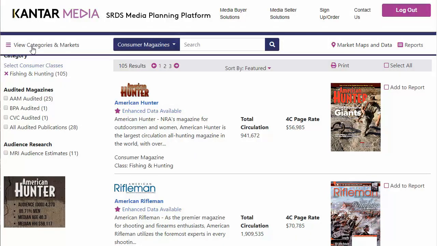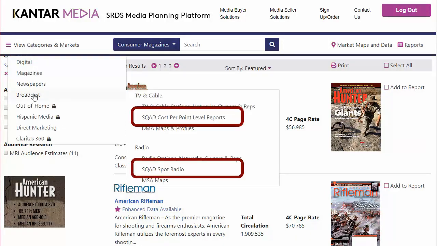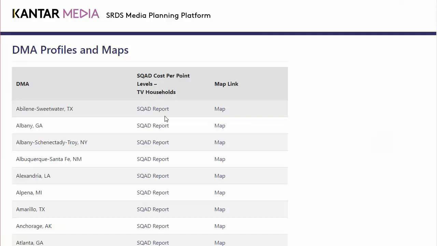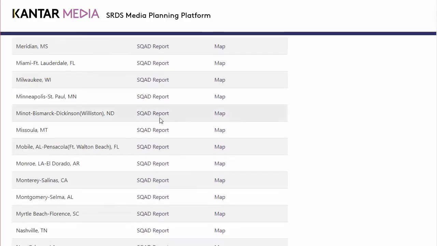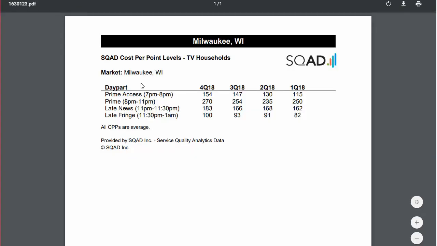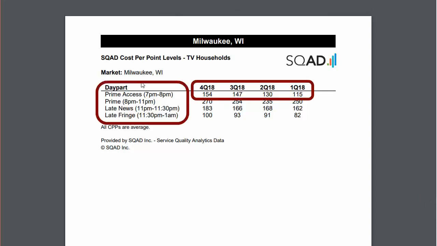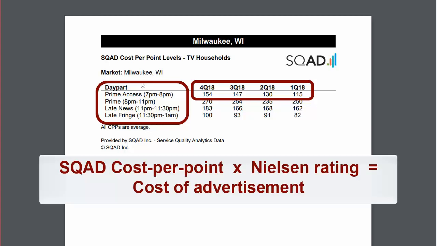Under Broadcast TV or Radio, there's a special feature here called Squad Cost Per Point Reports. These are reports for how much it costs to advertise on a TV or radio station in a specific geographic market during a specific time slot. The numbers reflect that media's local penetration rate and general viewership. When you click on the Squad Reports for your specific geographic area, you'll see the CPP for the most recent four quarters for different time slots. To get the final cost for airing an ad during a particular show, you'd need to multiply the Squad CPP times the Nielsen rating for a particular show.